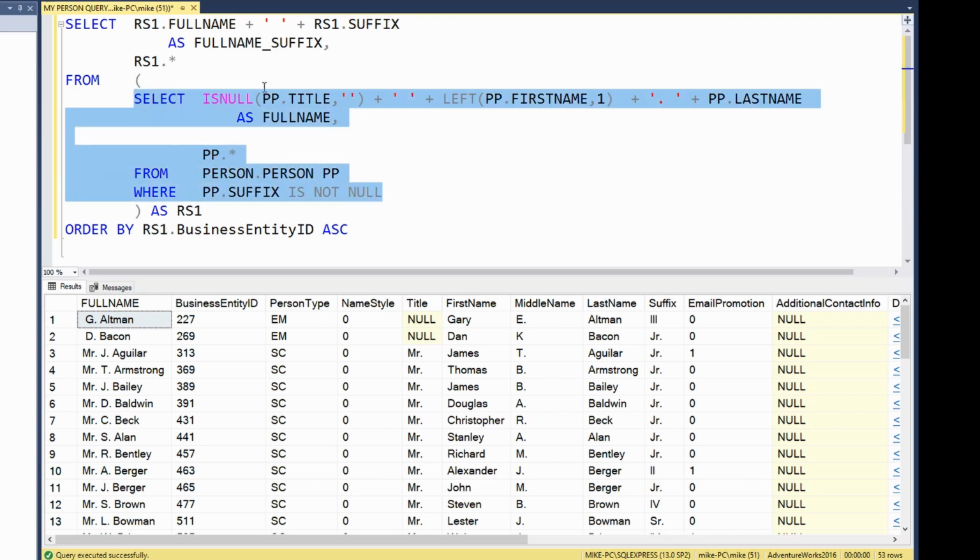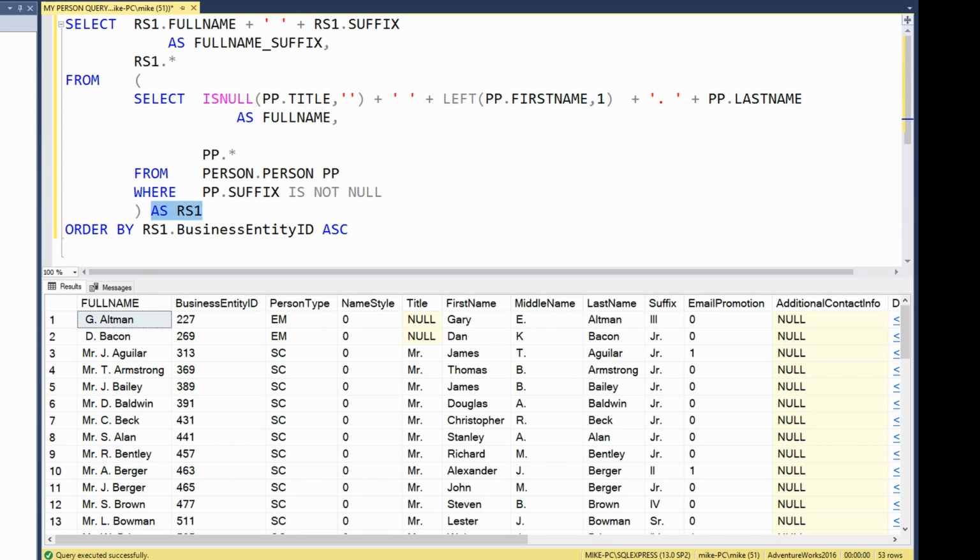So the bunch of columns and rows that is returned by that query is now given a name. It's called RS1. The convention with record sets is that they be called RS for record set and a 1 or 2 or 3, depending. I mean, that's not a hard and fast rule. If you give it a name that's meaningful and someone else comes along and can look at that and know what it means, that's perfectly legitimate. We could call that extended person or something like that. But for this exercise, let's just call it RS1.